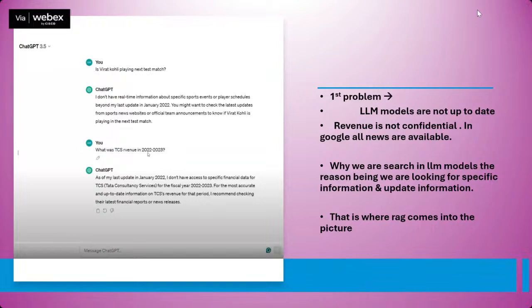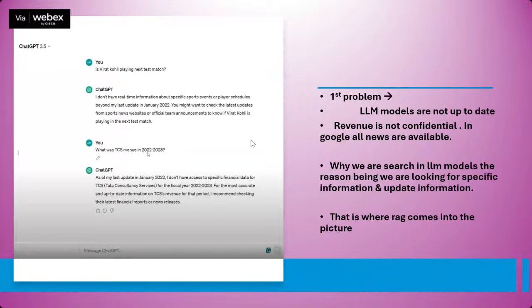But the question is, the first problem is that LLM models are not up to date. LLM models are not up to date until someone has to train them, until someone has to work on it. Guys, are you clear? So LLM models are not up to date. Next one.